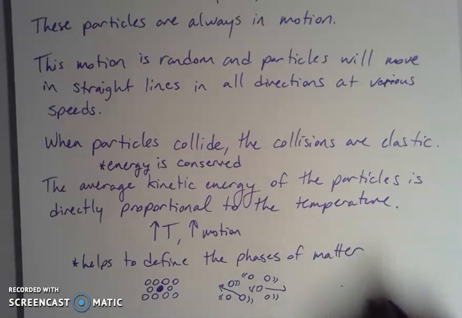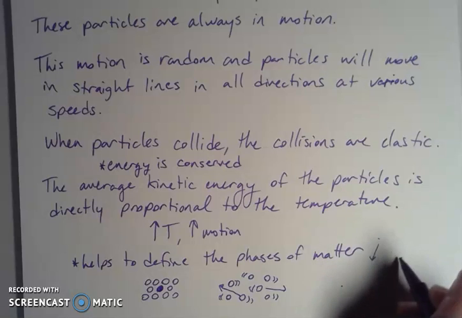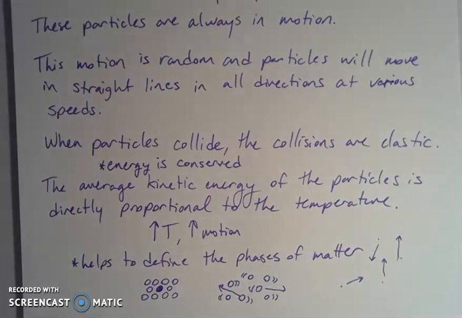And then gas particles, there's so much space between them relative to their size. They're moving around, barely interacting with each other because they're so tiny. They're moving so fast, so they're zipping around. We can recognize gases by that space between the particles and the speed at which they're moving. And they, like all the other particles we're talking about here, are moving in straight lines until they run into or collide with other particles.